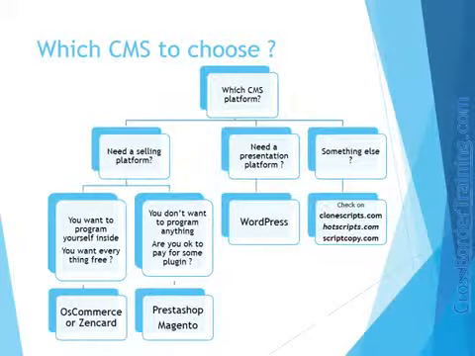And the second thing is, do you want everything free? If you want everything to be free, you should go to osCommerce and Zen Cart. Everything will be free. There are very few plugins where you have to pay. With PrestaShop, the most important plugins will be free, but a lot of them you have to pay for.